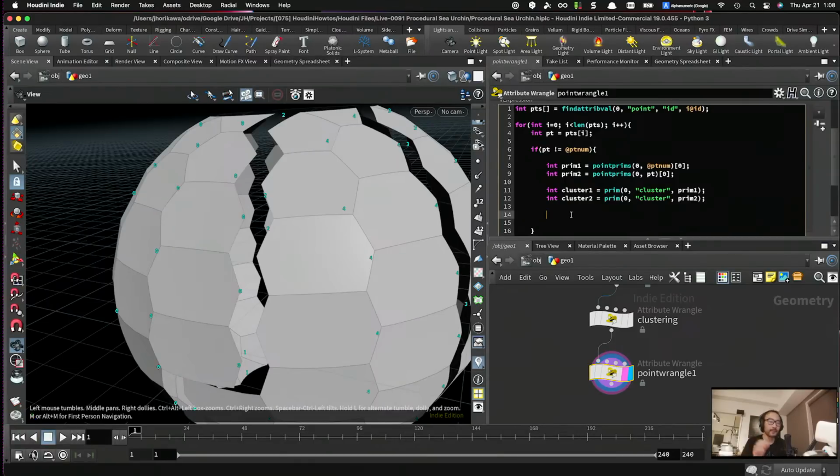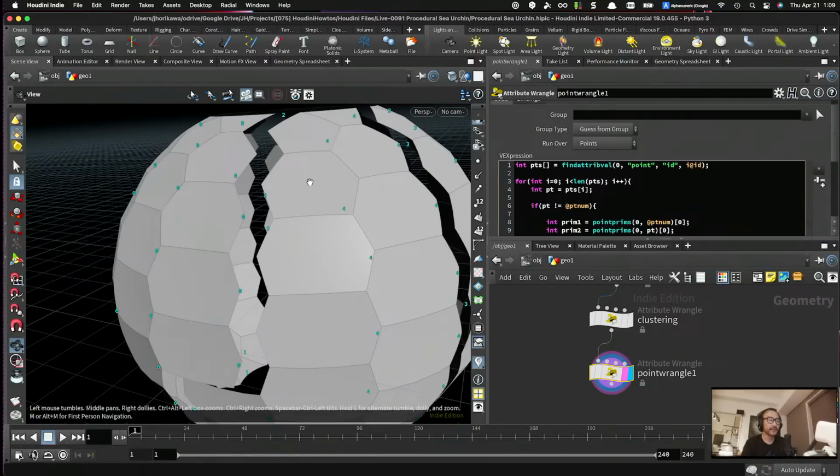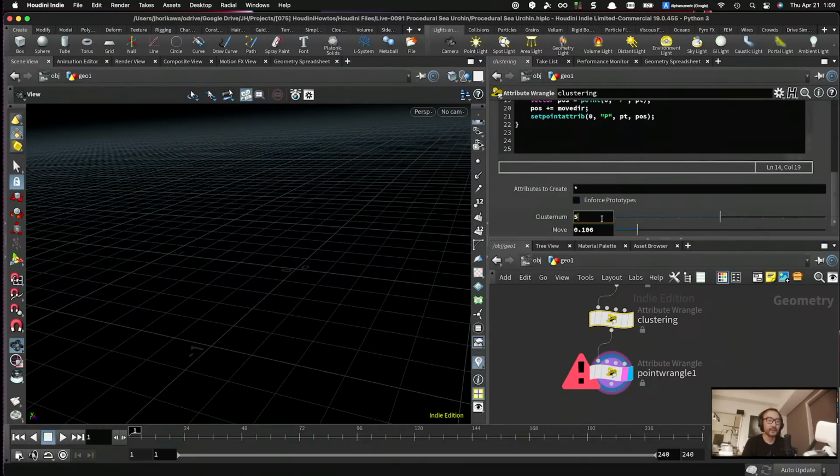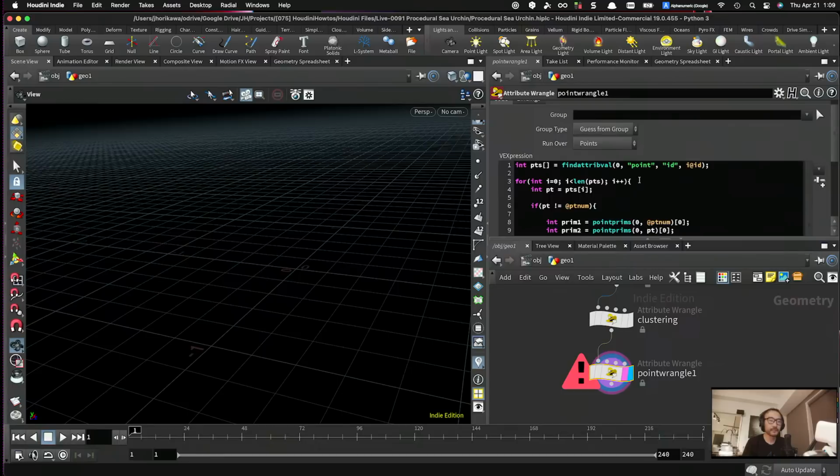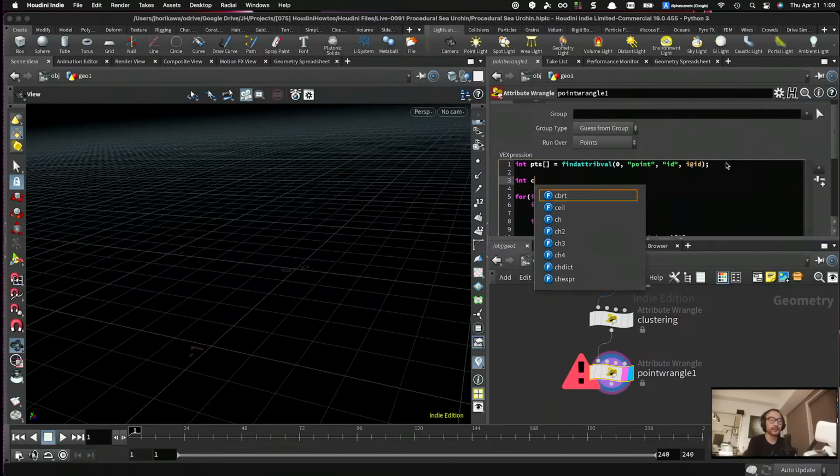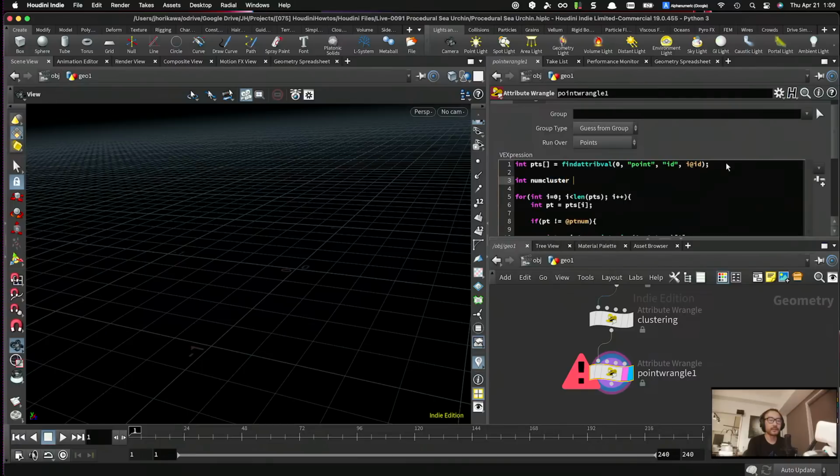So by thinking about it, we could create the condition something like this: cluster 1 plus 1, and create the modulus. Calculate the remainder by the number of clusters, in this case 5, and we have that information previously right here. We could copy this parameter, bring this as a value, num cluster.